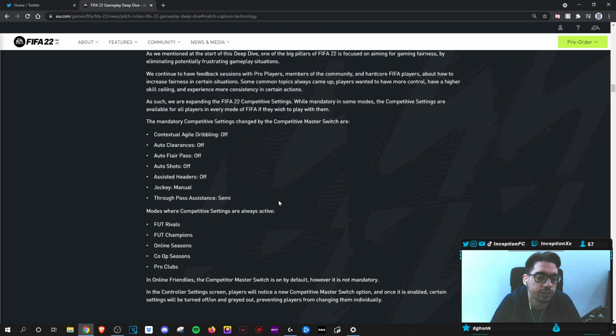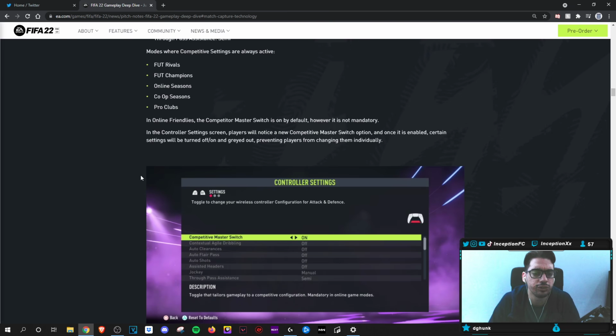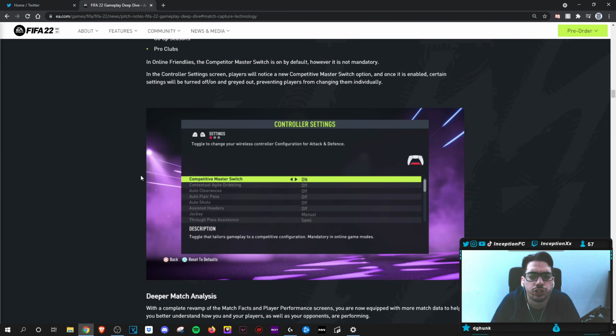But modes where competitive settings are always active: FUT Rivals, FUT Champions, online seasons, co-op seasons, and Pro Clubs. So do you guys have the same modes in Ultimate Team again with FUT Rivals and FUT Champions? It depends, man. It depends how you guys do your friendlies mode. Like, if you add a tournament mode in there, then it's fine. But I don't know. We'll see what they do with that. In online friendlies, the competitive master switch is on by default. Competitive master switch. Oh. Jockey manual.